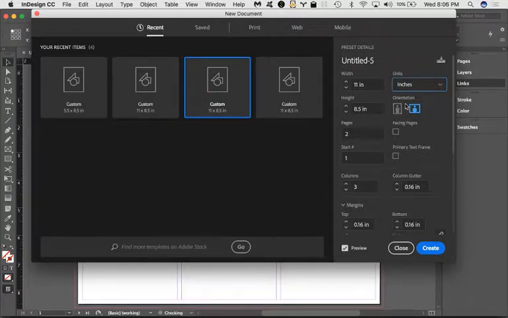The next thing we need to do is orientation. Instead of doing something vertical like a conventional book might be, we are going to do this horizontal format. So you just need to make sure that your settings here are 11 inches wide, 8.5 inches tall, that your units are inches, and that the orientation is horizontal. Or landscape is what they would call this as well. They call the other one portrait, but I don't think that's necessarily right.